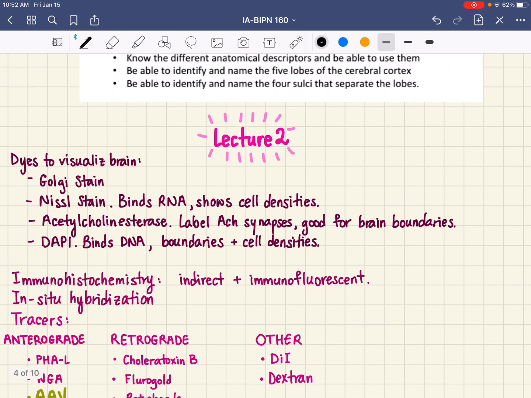In lecture 2, we started talking about some techniques that are going to allow us to study the brain in 3 different ways. The first way is to visualize the anatomy of the brain. Okay, so that's 1. Number two is going to be for us to visualize the neural activity of the brain. Okay, and number three is techniques that are going to help us manipulate the neural activity of the brain. So I will make a little sketch over here on the side. Let's do it in blue. So 1, anatomy. 2, activity. And 3, manipulation.